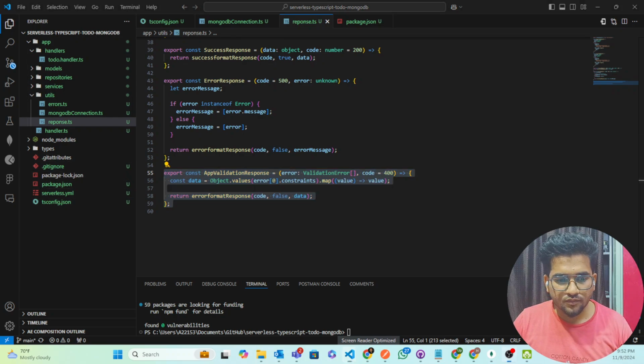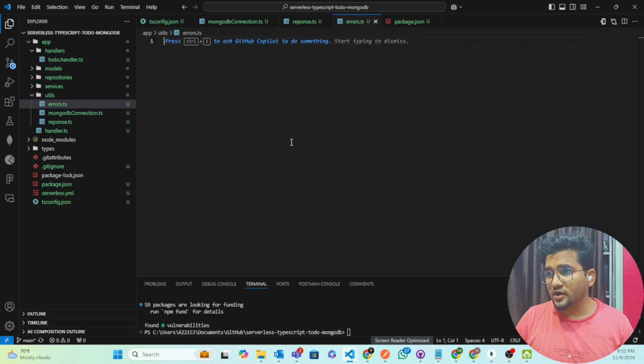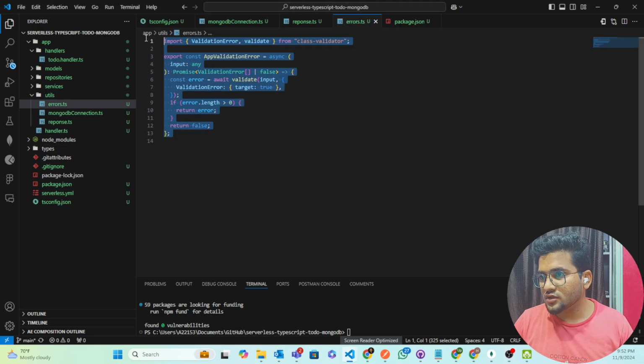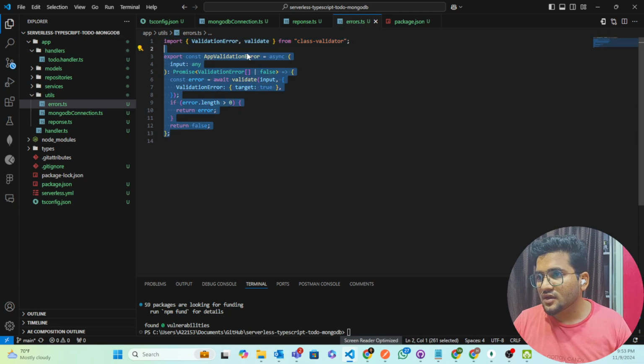Now let's move to our errors.ts file, and I will complete the code. So I have written this code, guys, you can see. Here I am expecting ValidationError from class-validator, and exporting appValidation, and this is an async method.